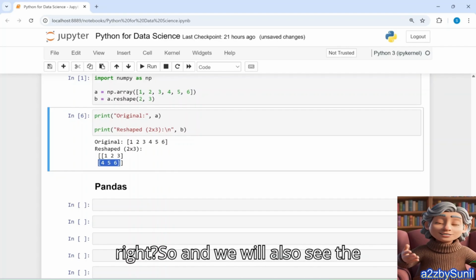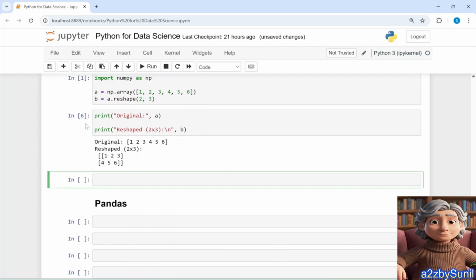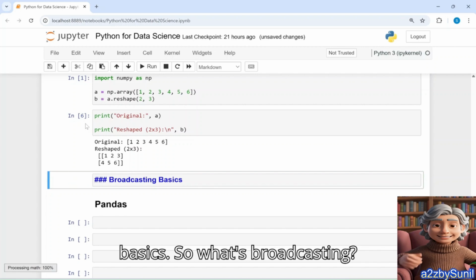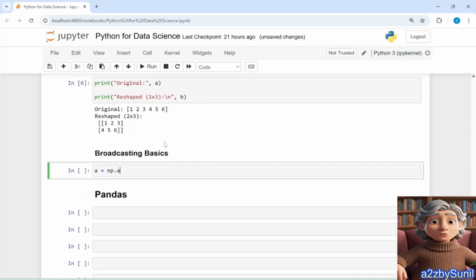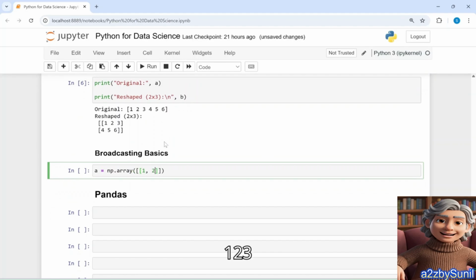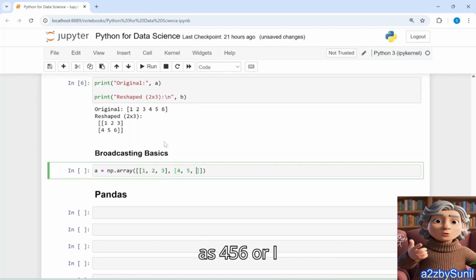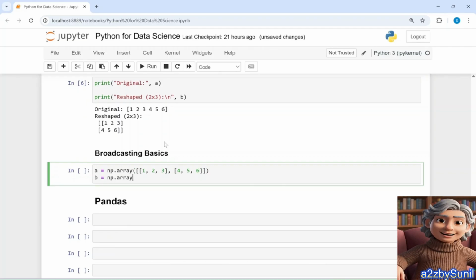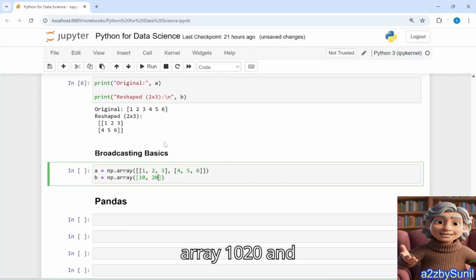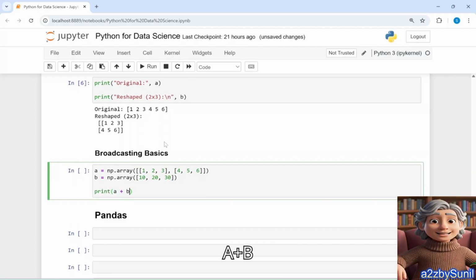We'll also see the broadcasting basics. So what's broadcasting? Let's say a is equal to NumPy array 1 2 3, and b is equal to NumPy array 10 20 and 30. Now let's print a plus b.